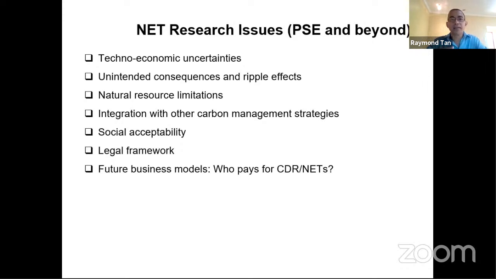So very often, there's even a paper recently that the perception of naturalness, if you will, would affect the social acceptability of different carbon drawdown techniques. So for instance, reforestation, I don't think people would complain about that, but if you were talking about enhanced weathering, maybe you'd get some resistance. And then there's the legal framework of whether these are carbon credits, which you could then declare as part of your commitments to the Paris Accord. And again, likewise for business models: if I were to put up a startup company that sells nothing but carbon credits, how do I verify this so that I can sell the carbon credits, for example, to an airline company, which inherently is very difficult to decarbonize? So these are the challenges, and that's fertile ground for your imagination to do all kinds of research.